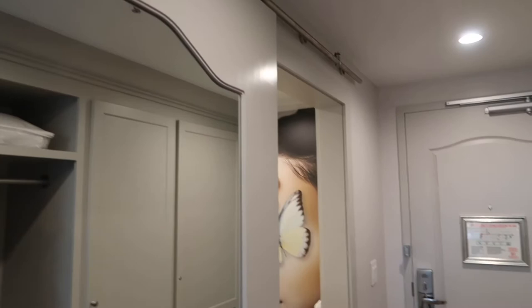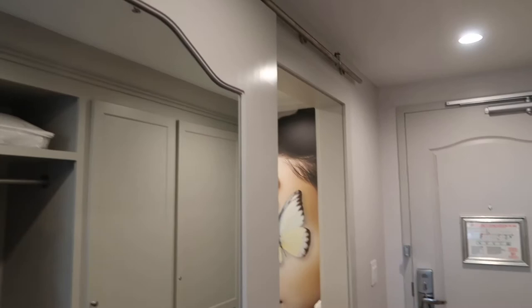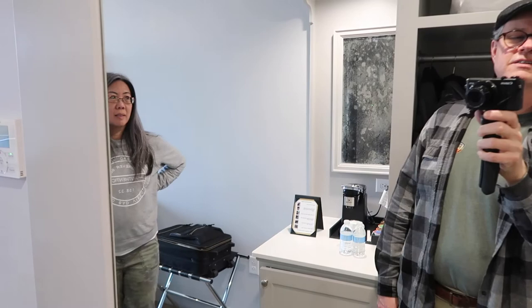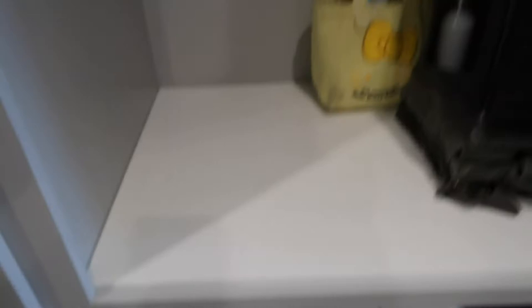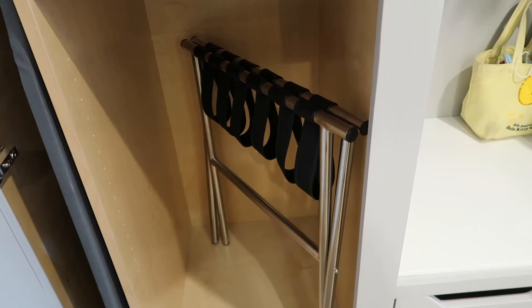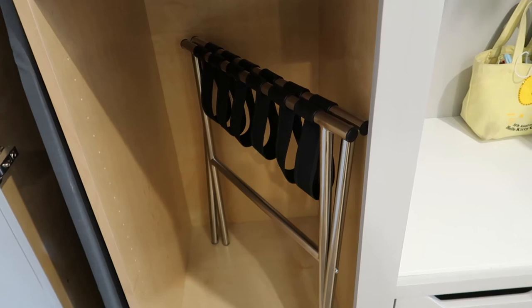Sarah really likes these — they have the big barn doors that go to the bathroom so you can close that for privacy. That's a big door and it has a huge mirror so you can probably see yourself. They have some space here for hanging, with plenty of hangers for coats. There's also some space downstairs for storage for stuff that you might bring with you, an extra pillow upstairs, and inside here they actually have an extra throw blanket, an iron and ironing board, an electronic safe, and another luggage rack right in here so you're putting your luggage on it instead of on the bed.